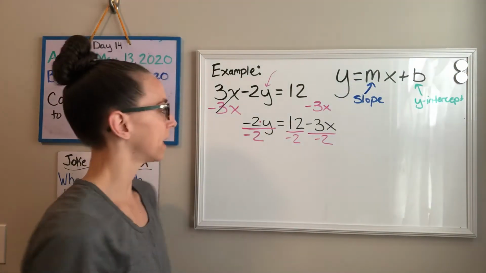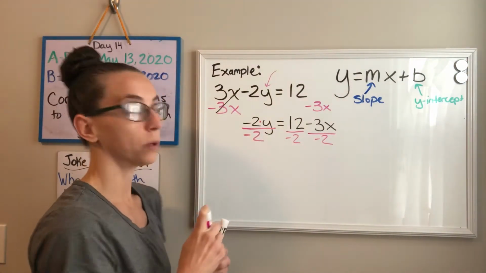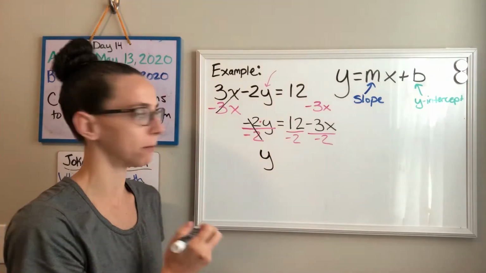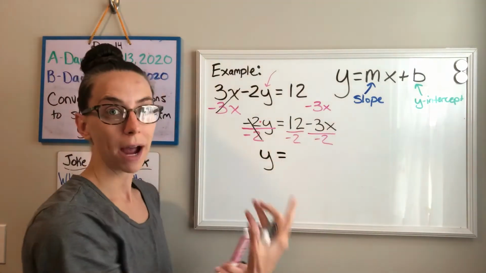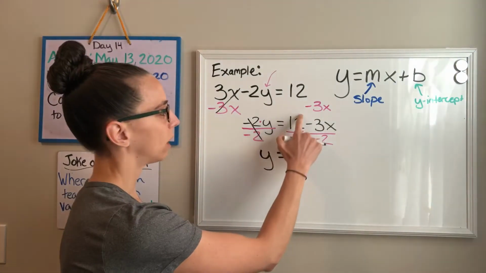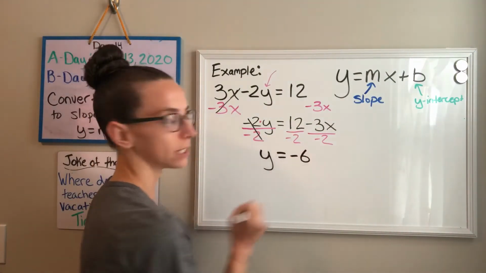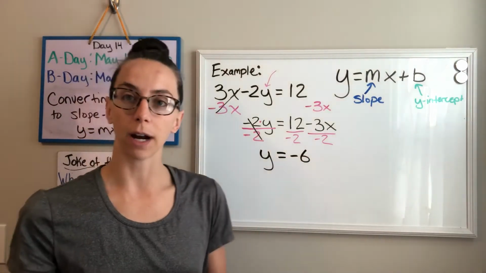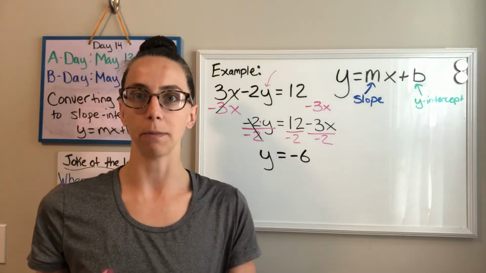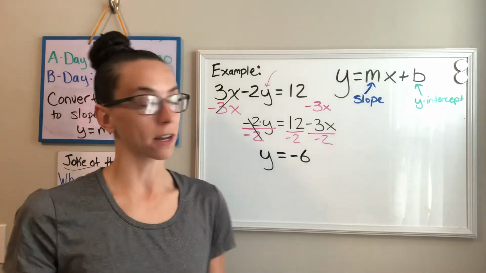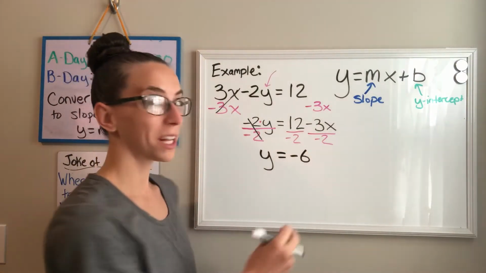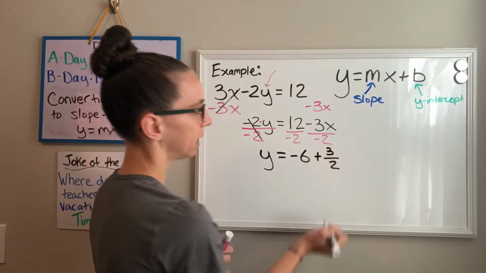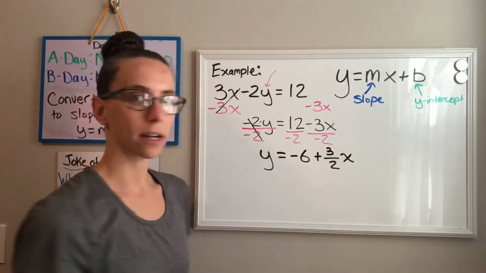So I've actually made 3 individual division problems, right? Or 3 fractions. I know negative 2 divided by negative 2 will give me 1, which was my goal. And I'm bringing down y on this side, which is perfect. That's what I want. But now I have to do the math. I have to simplify these fractions. I have 12 divided by negative 2, which is negative 6. And then I have negative 3 divided by negative 2. But we've talked about this. If you're dividing a negative by another negative or multiplying a negative by another negative, those negatives actually give you a positive. So negative 3 divided by negative 2, well, I can't simplify the fraction itself. That's actually a positive 3 over 2. And then I have to bring down my variable, which is x.